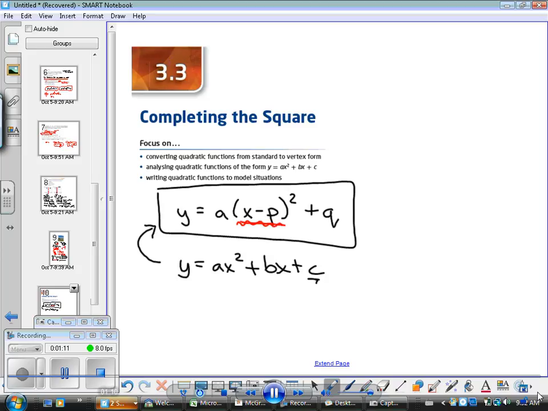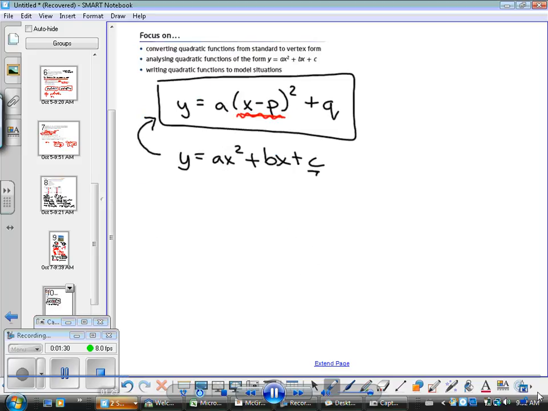Okay, and one thing I just underlined that's a binomial squared, and you may remember from Foundations of Pre-Calculus 10 what it looks like when you square a binomial, or how you can recognize a trinomial that could be factored as a binomial squared. Okay, so that's what we're going to do right here.